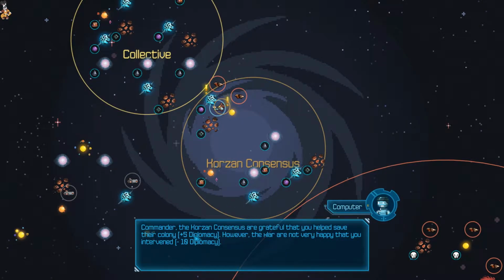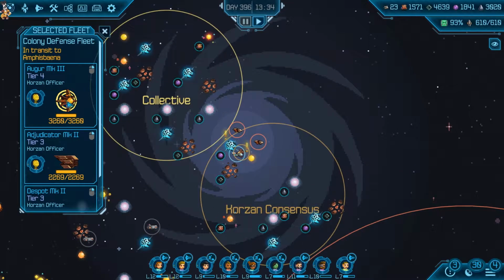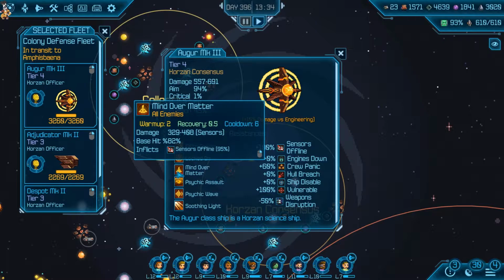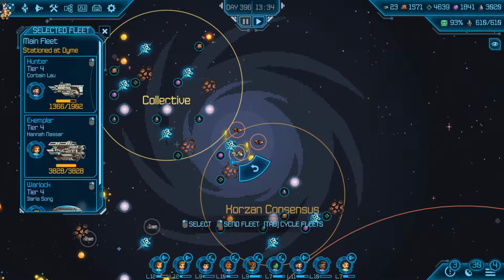Okay, +5 diplomacy to the consensus, -10 to... Alright, fine. Sure enough, it's splitting up all its guys. I've not seen this thing, so I don't know what to make of it just now. Fifth column. Mind over matter is some sort of heal, isn't it? On its sensors offline. It is a healing ship. This thing works in exactly the same way as the previous ones.